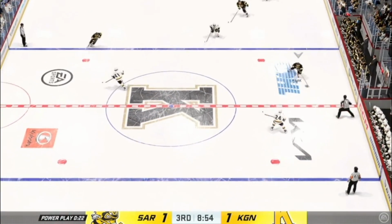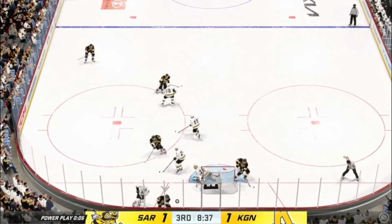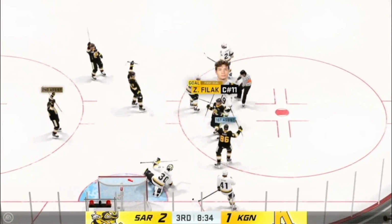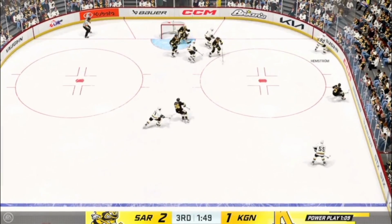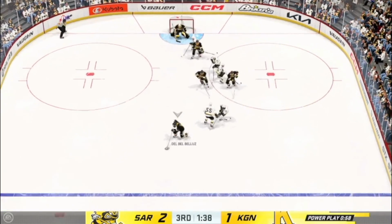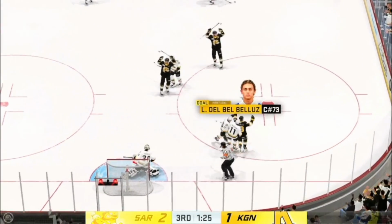Here's Richie. He'll find Philak. One last opportunity here on a man advantage. Philak. And look for Burke. That pass now connect. Now Burke with it. He'll find Philak and they score! And the Sting take the lead here as the power play comes to an end. Amstrom poked away there by Mast, and now Poole in the corner for McGowan. Now Roger at the point. His shot never got through, and now here comes Deb Albalaz on a breakaway, shorthanded, and he scores!